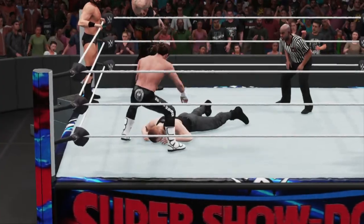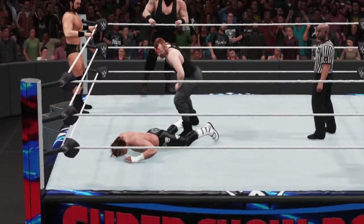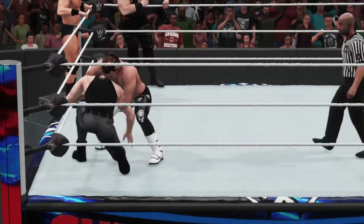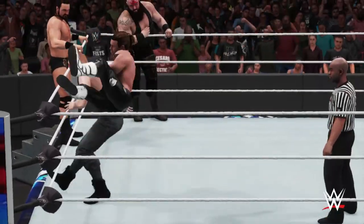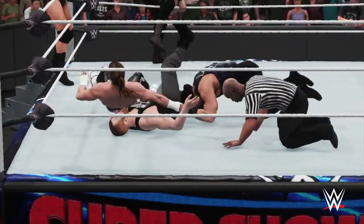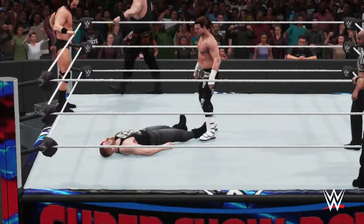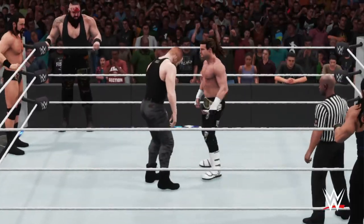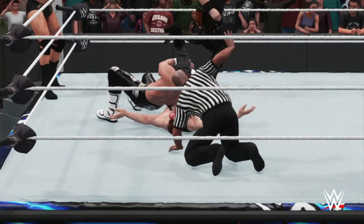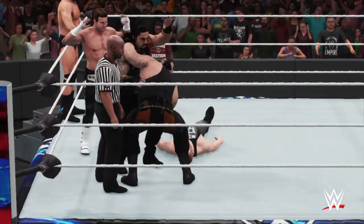Ziggler with the famous move — Ziggler has this match in hand, guys. Missed by a mile — had that one well scouted. Great job escaping — trying to turn this thing around — Dolph Ziggler turns it around! Will this be it? One — two — and he breaks up the count. He's still down — things definitely aren't looking very good for him right now. There it is — the Zigzag! This one's over, guys! One — two — and he breaks up the count.